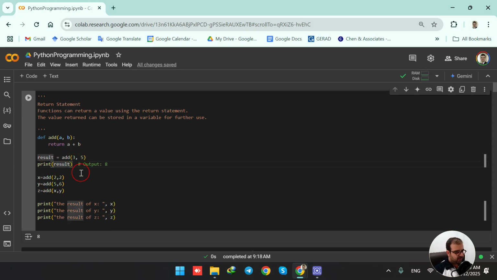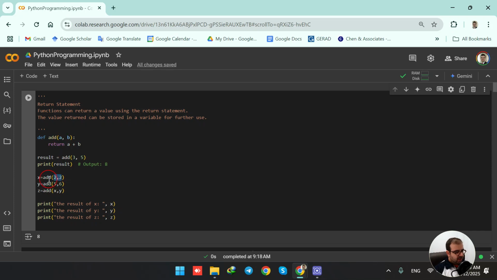So what I'm doing here is that, like the result variable, I'm declaring three new variables, x, y, and z. I'm calling the add function, asking it to perform a plus b with two numbers, 2 and 2.